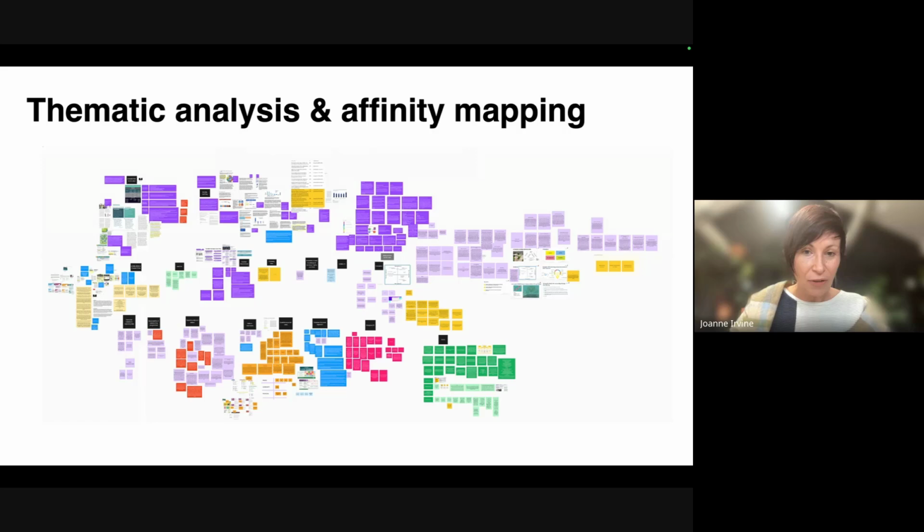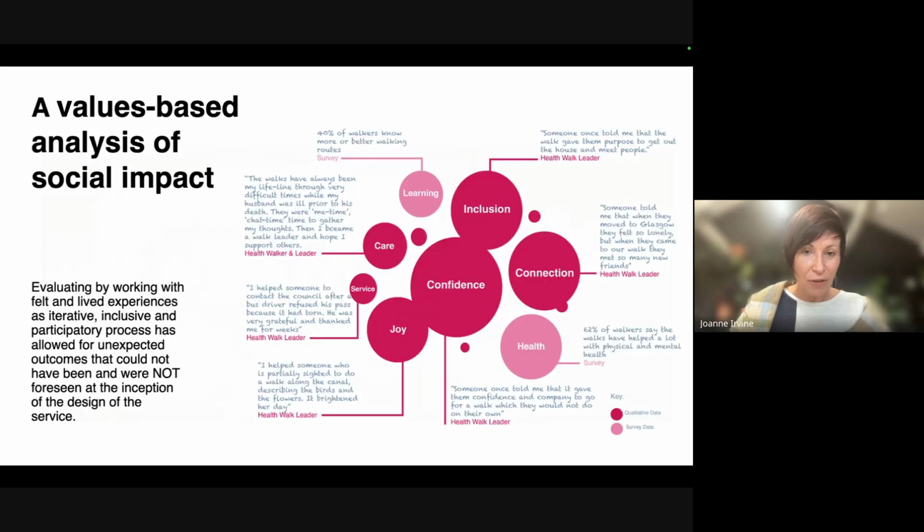But the new thing, the thing that I did differently, and the thing that makes this hopefully innovative, is that I also took all of the primary data from the walkers and the walk leaders and coded it against a set of values. What I was trying to do was see, depending on what they're saying, what values these correlate to, and what the patterns are within that. What's coming up most? What's most common? What's really coming out of that?